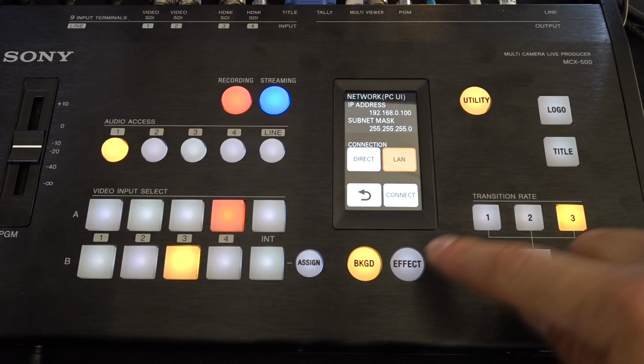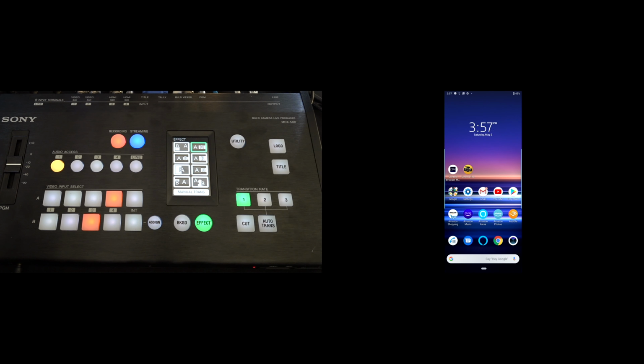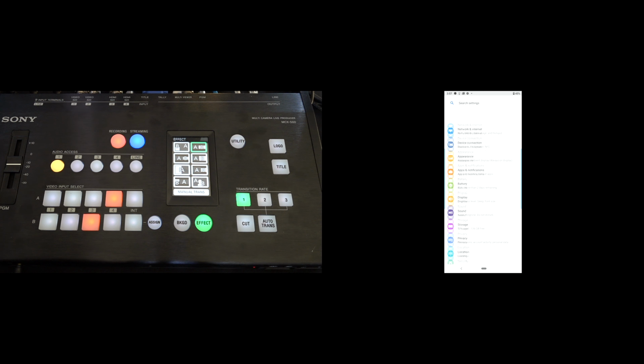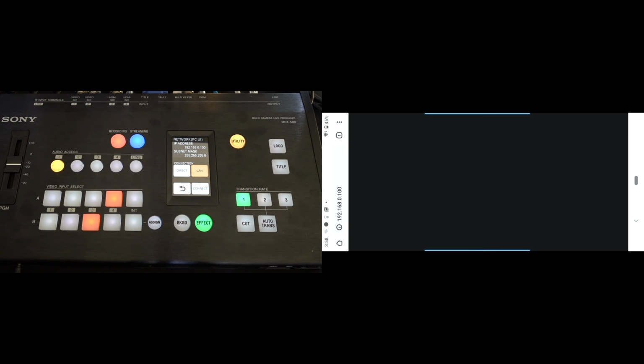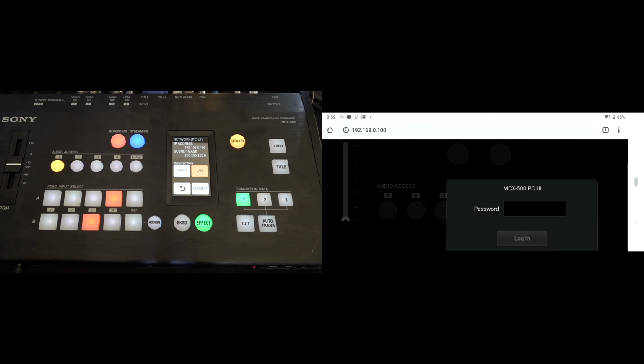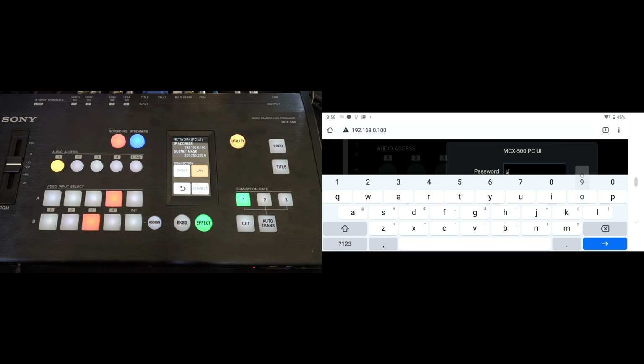Now, let's connect the wireless router to our cell phone. So first thing you want to do is go to your settings, select the wireless router as your Wi-Fi connection, and of course put in the password if you haven't already put it in, and now we're connected. Go back to your browser and connect it to the IP address that's set up. So here, we'll put the password. If you haven't set one up already, it'll ask you to set one up.